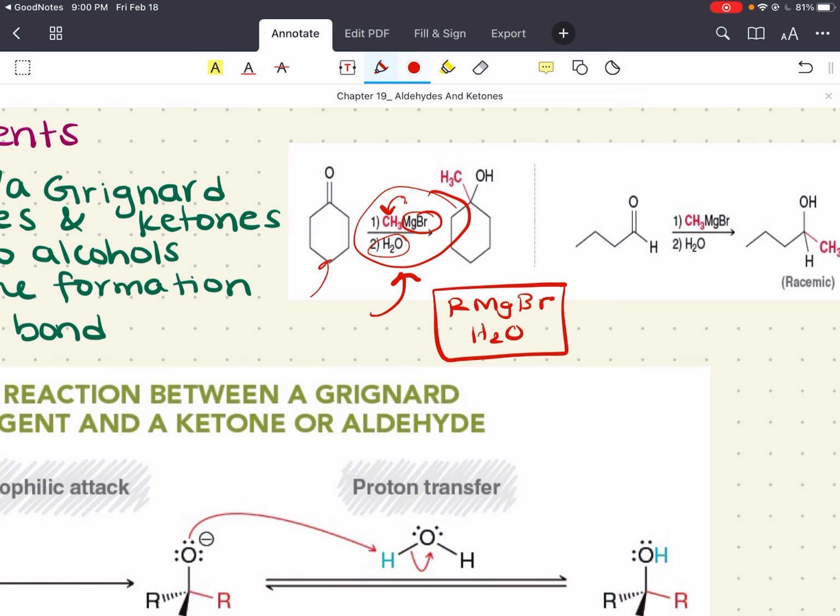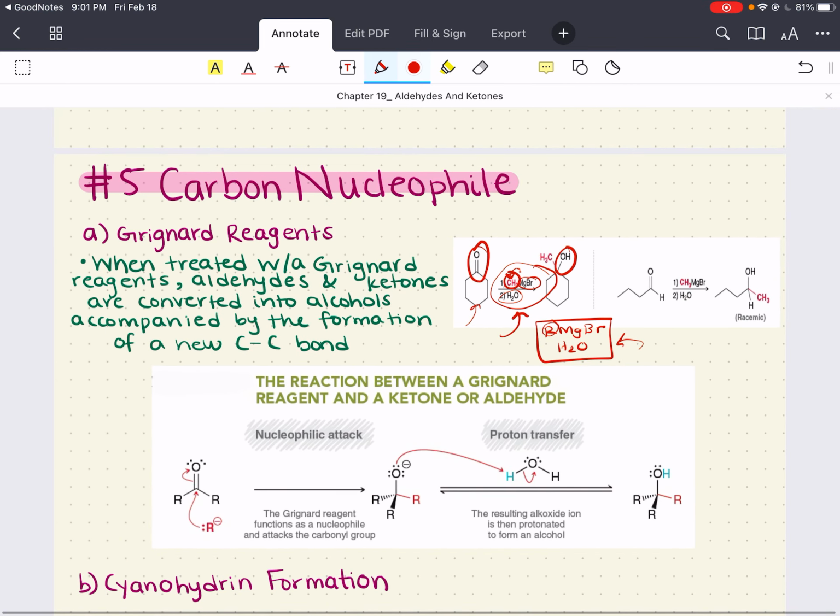So when you take a ketone or aldehyde and you treat it with Grignard reagents, not only does this group turn into an alcohol, but you attach whatever R group that you have, whether it's a methyl or an ethyl or a phenyl, at the same carbon that you formed that alcohol. Once more, when treating with a Grignard reagent, aldehydes and ketones are going to be converted into alcohols accompanied by a new carbon-carbon bond to whatever alkyl group you're going to attach there. That is part of your Grignard reagents. Your Grignard reagent is going to show you clearly what that alkyl group will be.